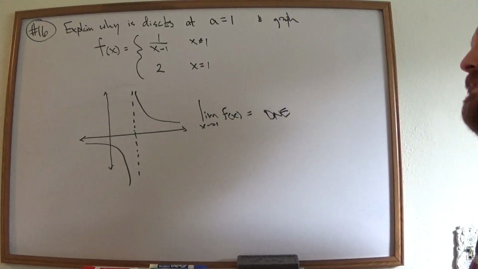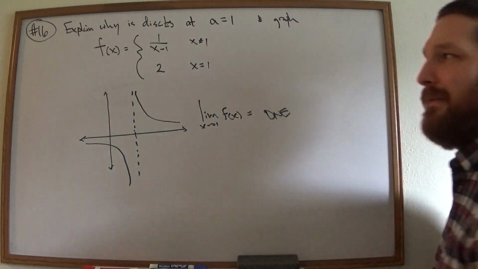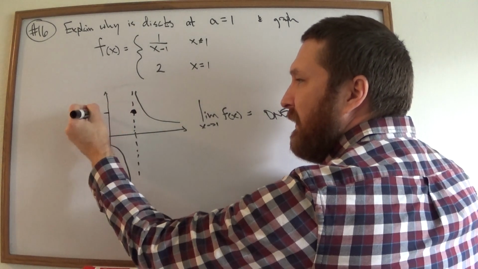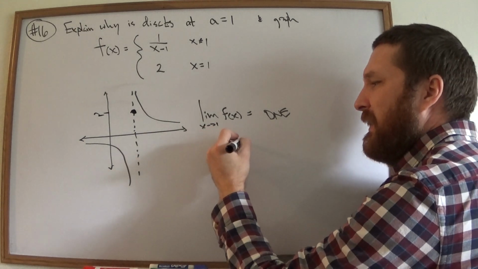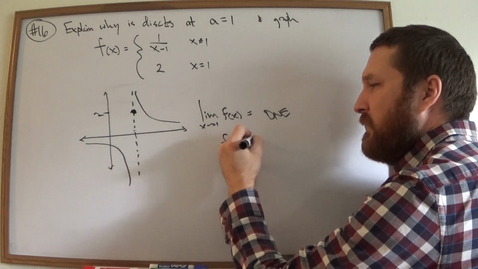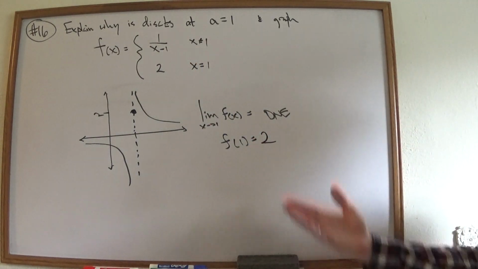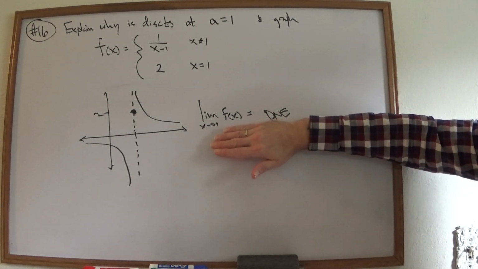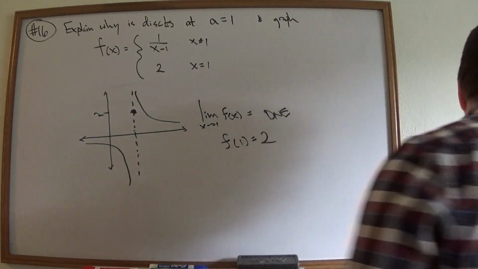You could be more specific. You could say it has an infinite discontinuity because the limit doesn't exist, or something like that. But who cares? I didn't finish this function. It's actually this piece right here, because when you plug in 1, you get out a 2. That doesn't really matter, because once the limit doesn't exist, you can't be continuous. And so you could be done, but you could be more specific about it.